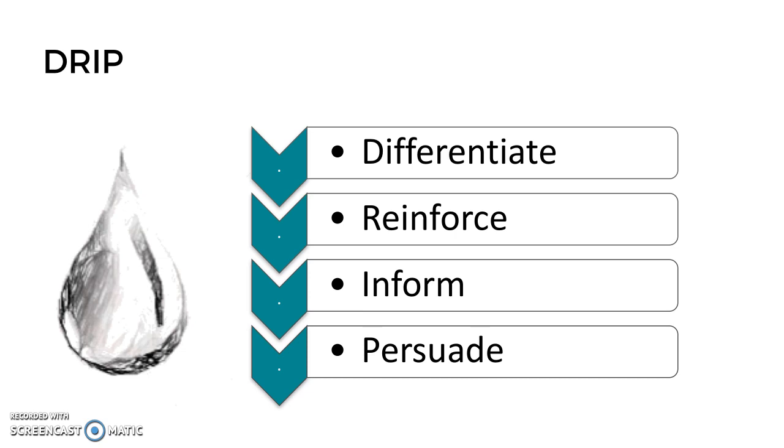This was created by Chris Phil, and it will be familiar to those of you who have read his classic marketing communications texts. So, which of these goals are you trying to achieve with your campaign? Are you trying to differentiate a product or a service? Are you trying to reinforce a brand's message, inform or make people aware of a brand, or persuade audiences to behave in particular ways?